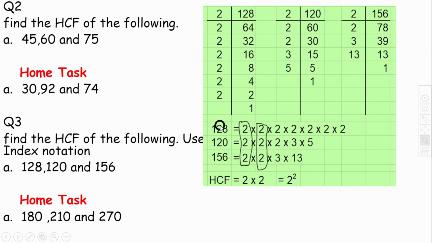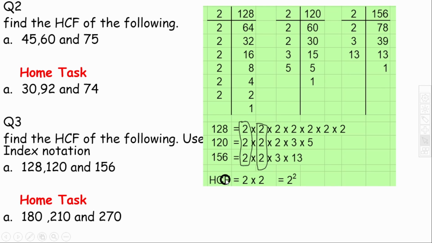Now that we have been able to break down each of these numbers into prime factors, we can now find the common numbers between the three numbers. You can find that 2 is here, 2 is here, 2 is here. So 2 is common. Then another 2 is common. Can we find 3 everywhere? No. We can find 3 here, we can find 3 here, but we cannot find 3 here. So we don't use this. So it's only 2 and 2 that is common.